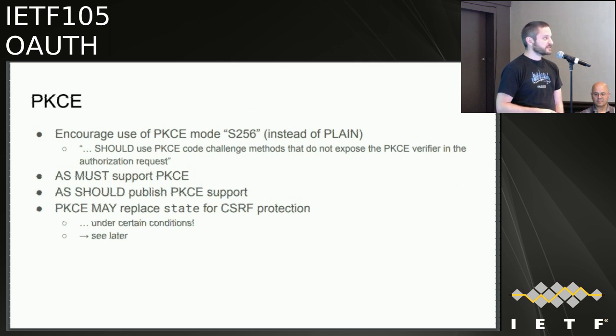The next batch of changes is around PKCE. We encourage the use of the PKCE mode SHA-256 instead of the plain mode. This is because the authorization request might leak to an attacker, or parts of it might leak to an attacker. So it's a really good idea if the PKCE challenge is a hash of the verifier and not the verifier itself. Therefore, we say that the client should use PKCE code challenge methods that do not expose the PKCE verifier in the authorization request, which currently is the SHA-256 mode, essentially.